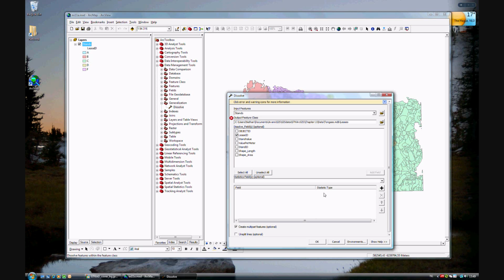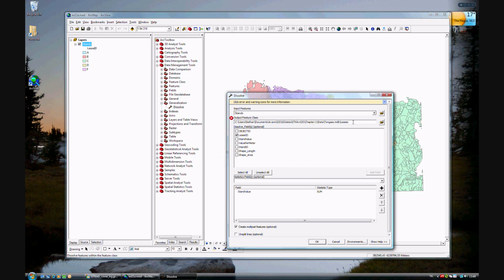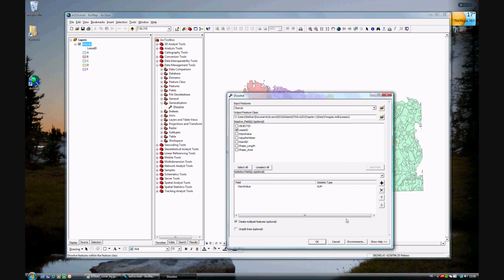Furthermore, we want to do some statistics, namely on stand value. And what do we want in stand value? Well, you can do different things to the stand value. You can sum it, you can look for the mean or the min or the max. In our case, we want to sum it, which means all of the values will be added together, rather than taking the average or the minimum or the maximum for a range. Okay, that should be finished. Haha, it already exists, that's because I've done it before. I'll call it these two then.